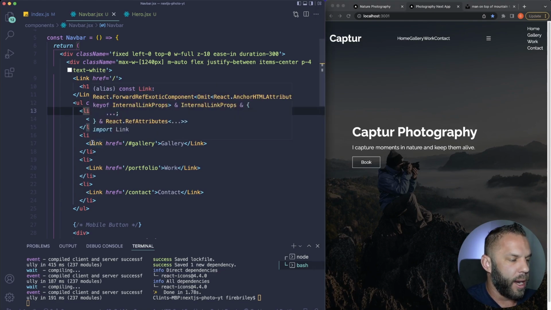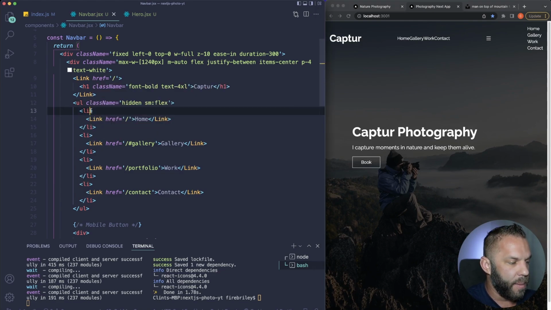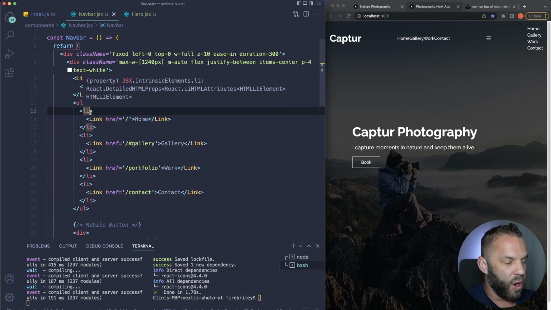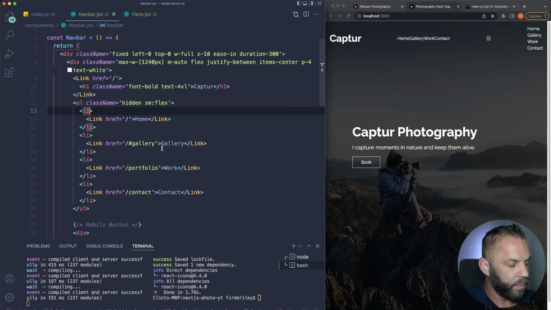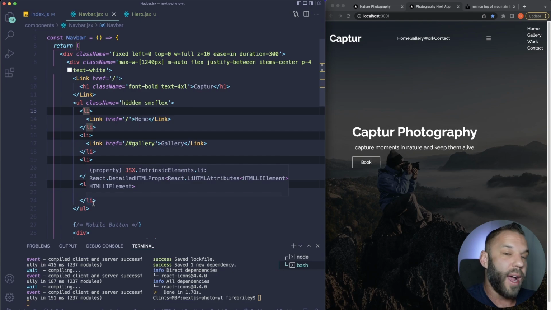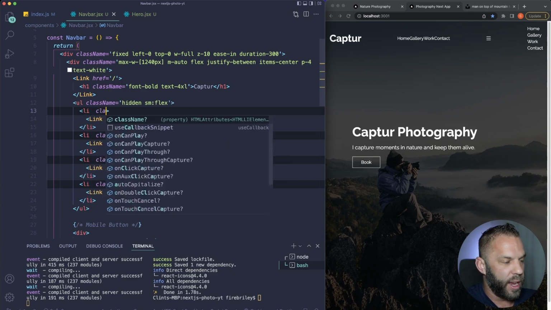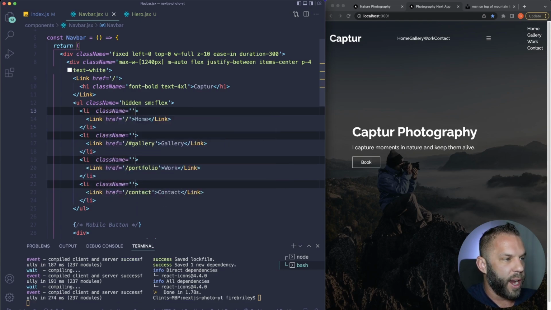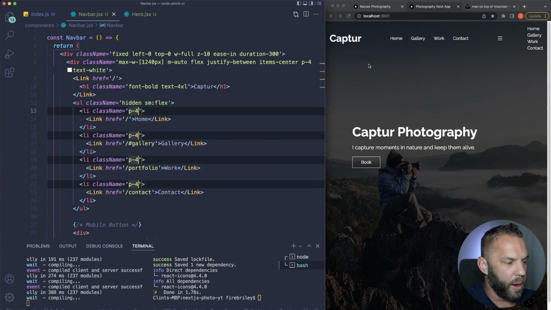Let's add in our list items for now, and then we'll come back and do the same opposite thing for our menu there. So I'm just going to go ahead and hold down this option button, and what that does is allow me to select multiple lines to add multiple lines of code here and just save a little bit of time. So for our list items, all we're going to say here is P-4, and that's all we need there. Perfect.